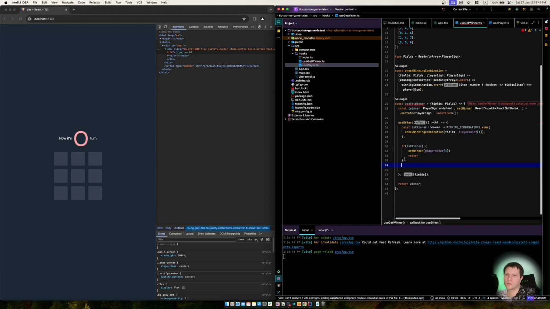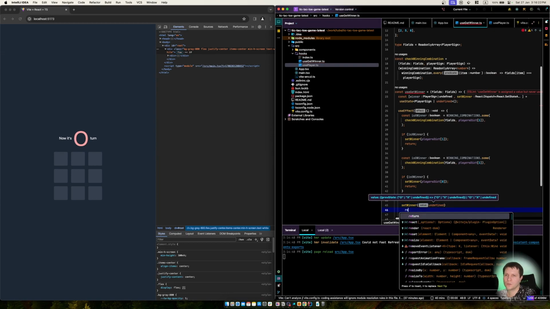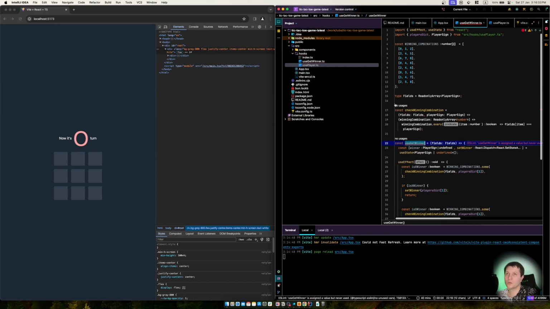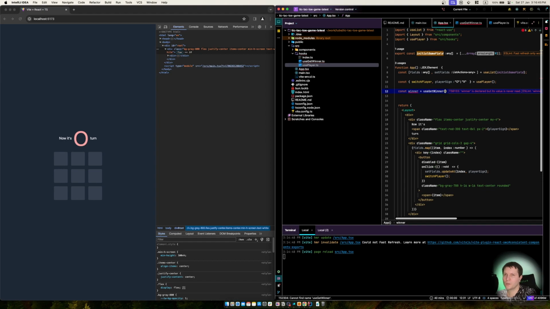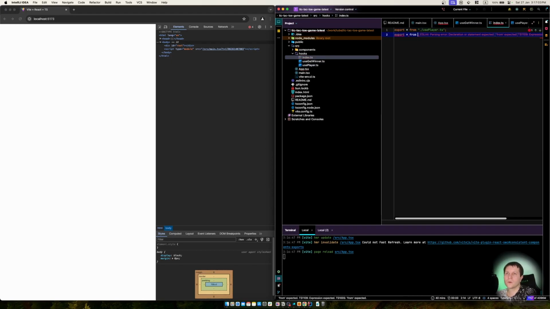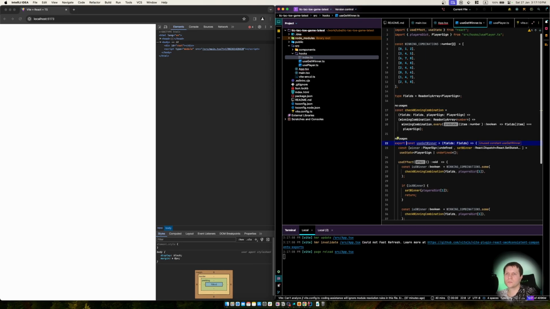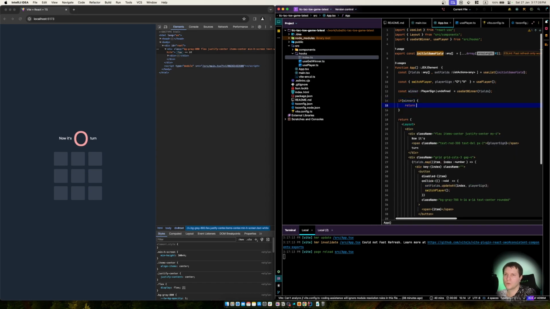Now we repeat this logic for O winner. Instead of X, we say O. And if nobody won, we simply say that winner is undefined. We don't need return here. Now we can go back to our app.tsx. We can invoke our function here. Use getWinner. We need to pass fields to it. We didn't export this. Yes. And also we need to add it to the re-export file from useGetWinner. Now we need to import it here, and we say if winner, return winner.